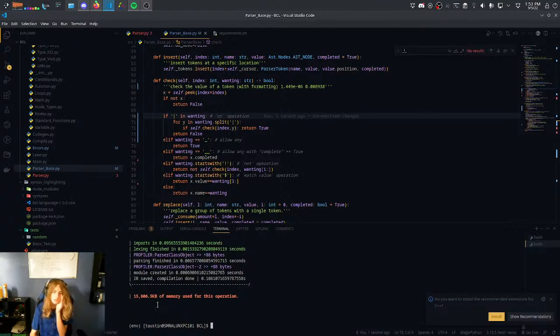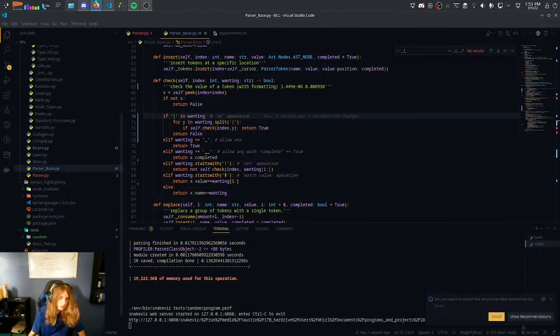Cool. The time is ridiculously low, which is awesome. I'm quite happy with that. So, okay, let's continue to look at this check function. And no statistically significant change at all.